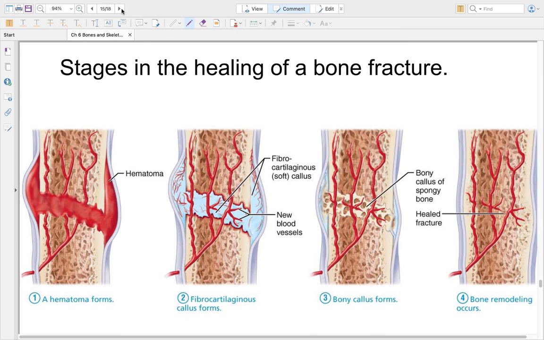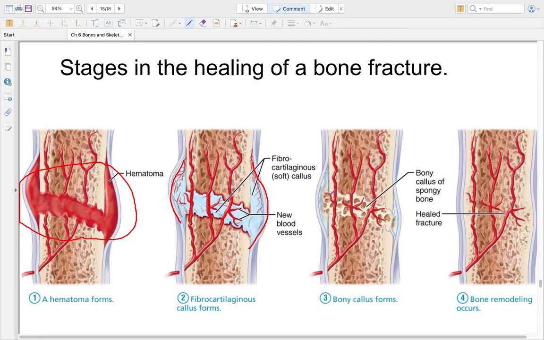Now, what happens if a bone breaks? What's going to happen here? Your body is incredibly intelligent. And let's say there's a clean break like this one. The first thing that'll happen is a hematoma will form. And the body will respond immediately and start repairing these broken blood vessels, so forming new blood vessels, angiogenesis. Okay, and that hematoma is going to get replaced by fibrocartilage, making this small callus. Now, that can't stay there forever, right?